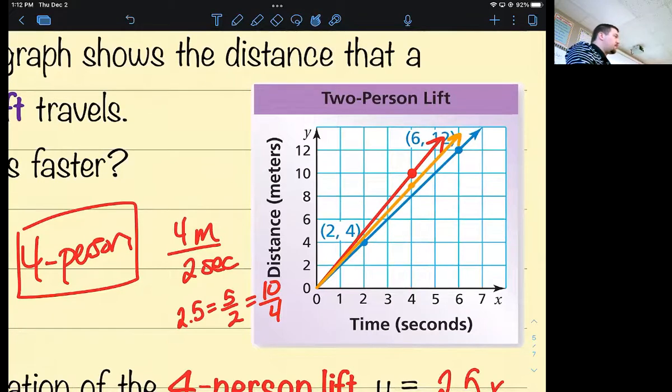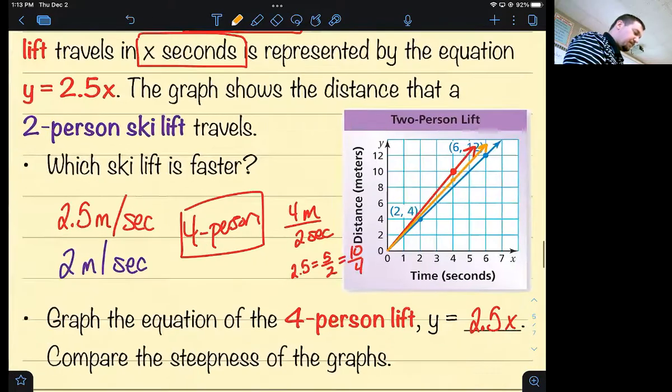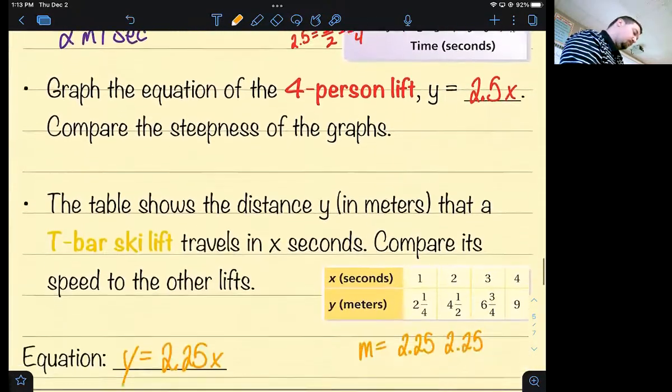You think it would be reversed. Wouldn't the 4-person ski lift be the slowest one, since you have 4 people who have to board and 4 people who have to get off? But that's more weight. I've been snowboarding before. I know how difficult it is to get off a ski lift, even with skis. You would think the 4-person one with 4 people getting off would have to be traveling slower, but there's more weight, so it has to travel faster, otherwise it gets bogged down. The ski lift's going downhill, so usually more weight on it would be pulling it down faster.